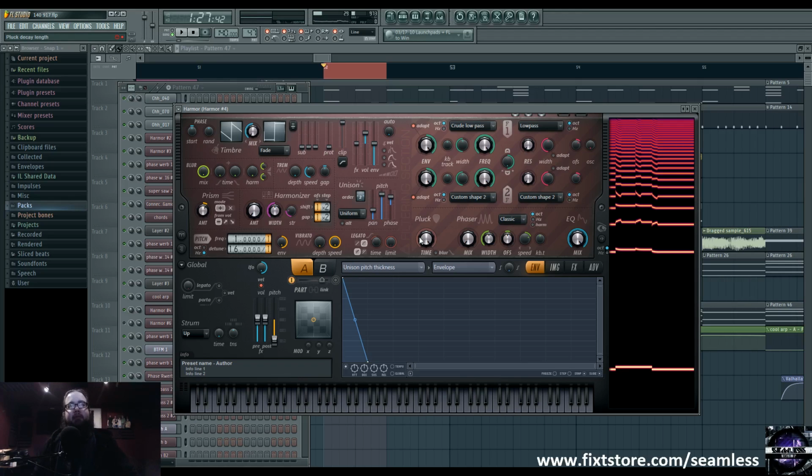Now, you might be thinking, well, doesn't down to 0 just mean that it's basically just a saw wave at this point, and it doesn't really sound like a saw wave. Why is that? Well, because the prism and the unison both basically mean that, you can even see it in Harmor, certain harmonics change, or their pitches are changed. Which you're thinking, okay, cool, it changed the pitches, but then it changed it back, so that means that it should be right. It should be fine. It should be the same as a saw wave.